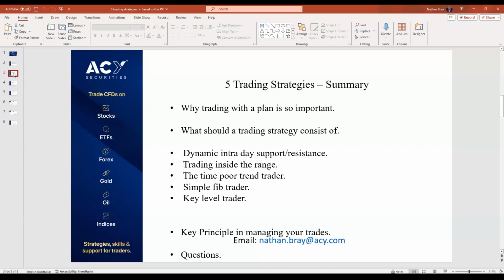To me, this is designed more for traders who don't have a lot of time to watch charts, say during the day, but they want to be able to set a strategy and then come and check in, perhaps check briefly how they're going on a daily basis or a few days a week, etc.